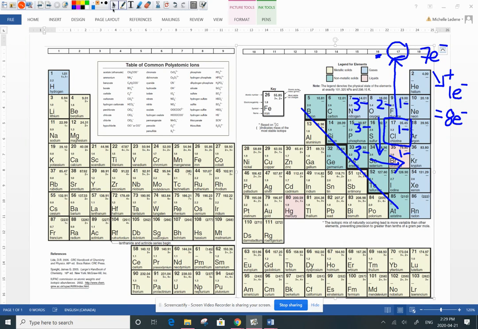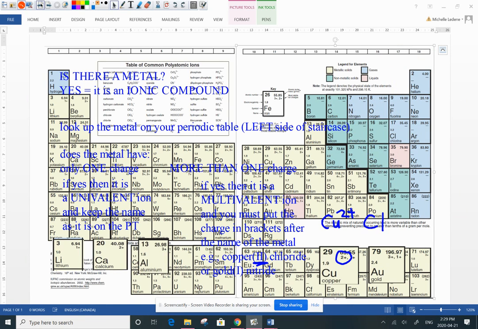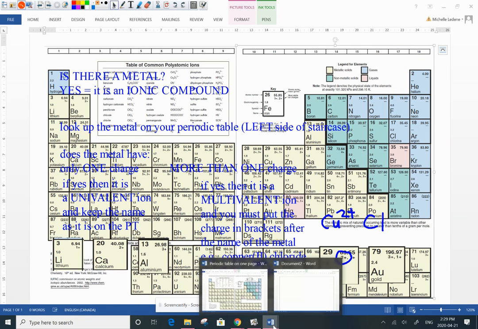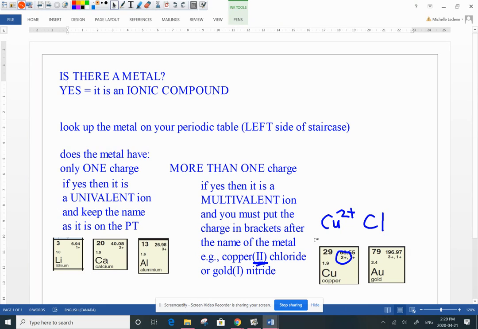Okay, so that being said, let's go back and finish off the name of this compound. All right, so we've got Cu is 2 positive. Chloride is 1 negative. Sorry, we've been given the name. Now we have to put these together to make a formula. So we've been told to use the 2 positive charge. That's what this number in brackets means.